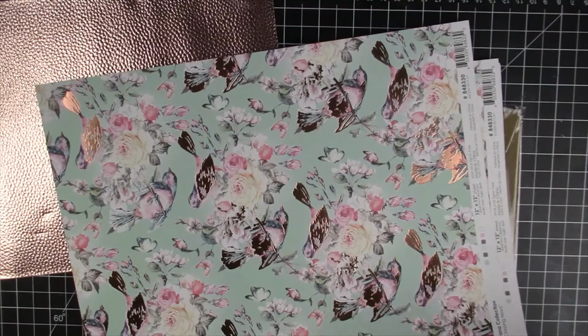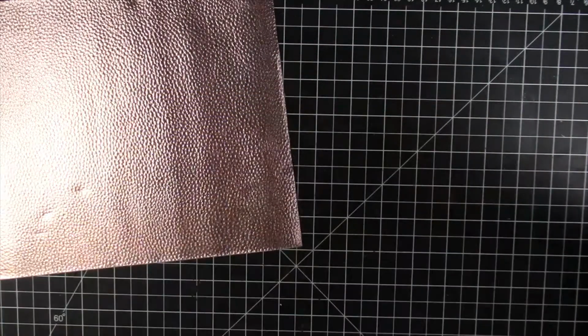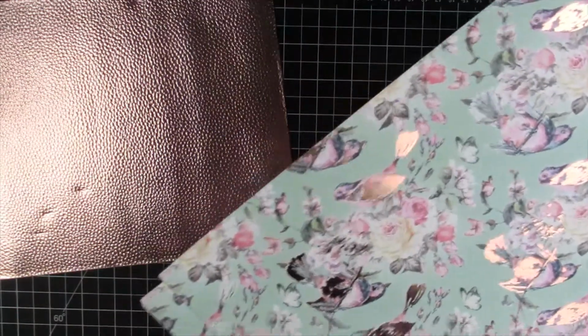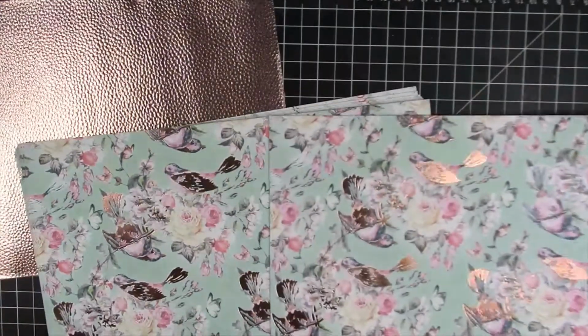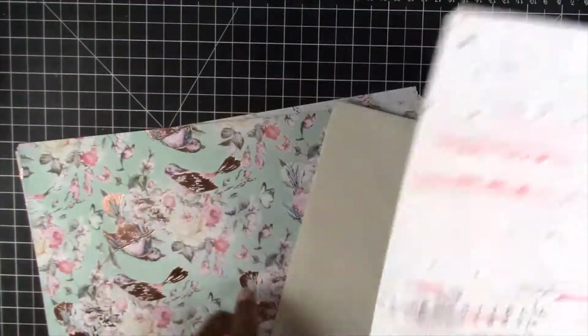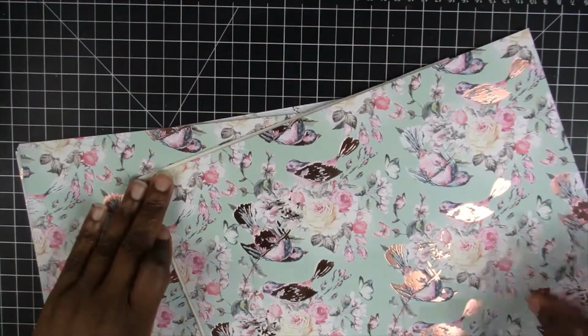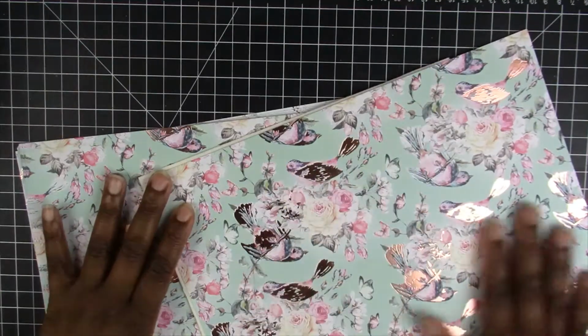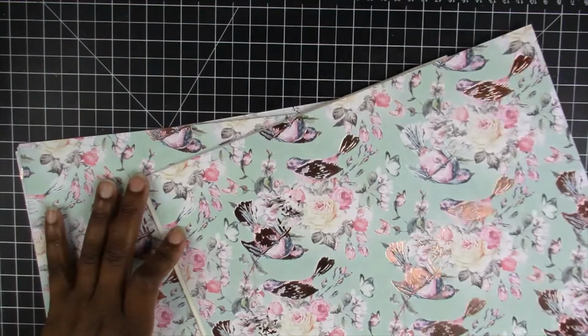And I'm hoping I have enough of this paper, because this paper I had purchased from scrapbook.com, and they only have so much of this collection left. You can buy the single sheets of this collection. So I believe I will go with, I'm thinking this, but maybe I want to do this. Yeah, I think I will mat this to go on the inside, just to show off that rose gold some more.